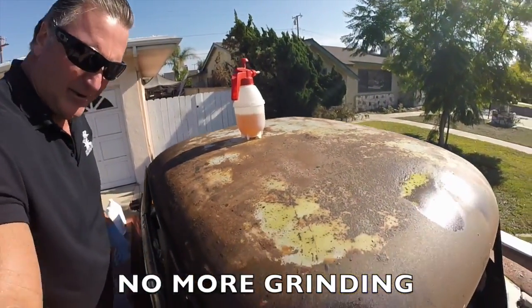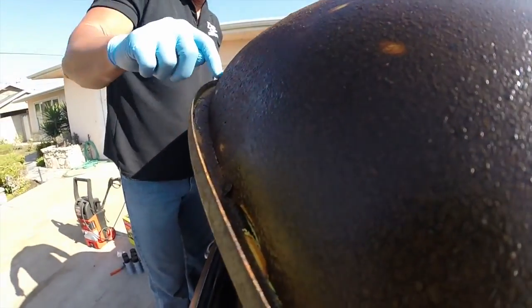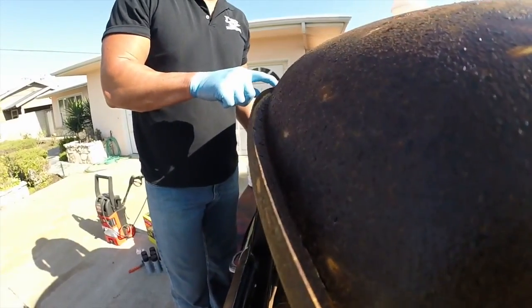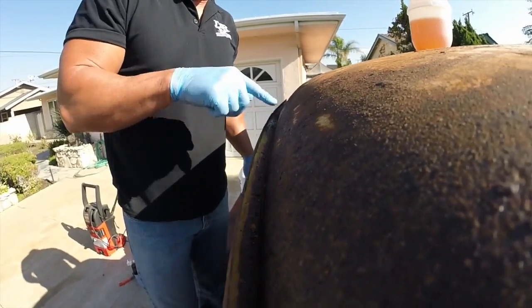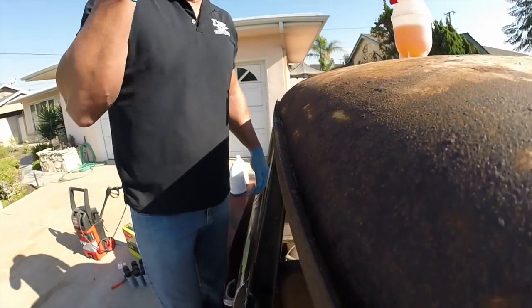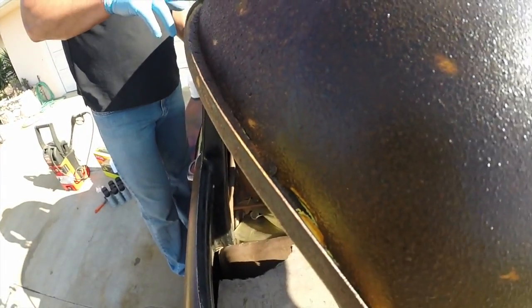And if you look down here in the rain gutters, pull a close up in there, Johnson. See those rain gutters down there? You can never get that out with sandpaper, never. Even the wire wheel, you spend hours and hours grinding with the wire wheel, and there's also a chance of getting hit in the face with wire and stuff like that. And it hurts because I've done it, so I know. But this is what it looks like.